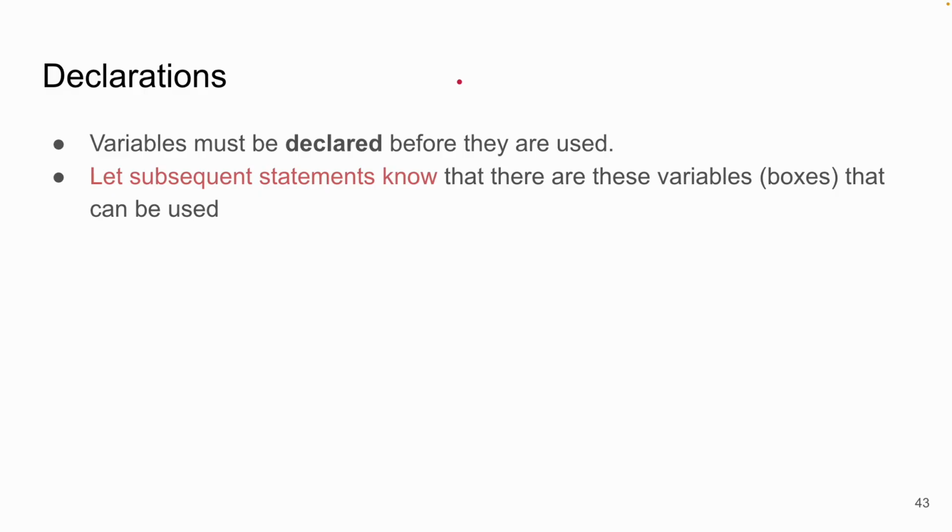So now we know the concept of variable. The next thing we need to know is how we can use variables in our C code. The first thing is that when we want to use a variable, we need to declare the variable before we use it. What is declare? Declare in Chinese means 宣告. We need to let the rest of the program know that we now have this variable, and after we declare it, we can use this variable.